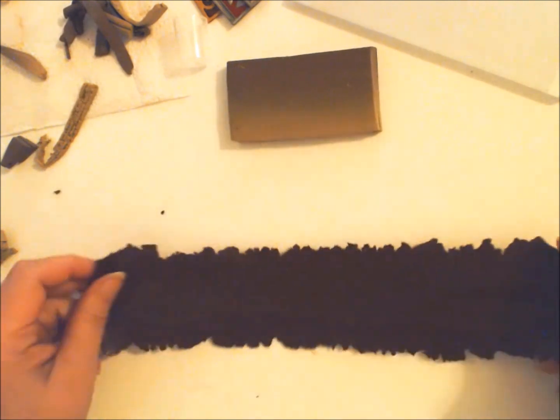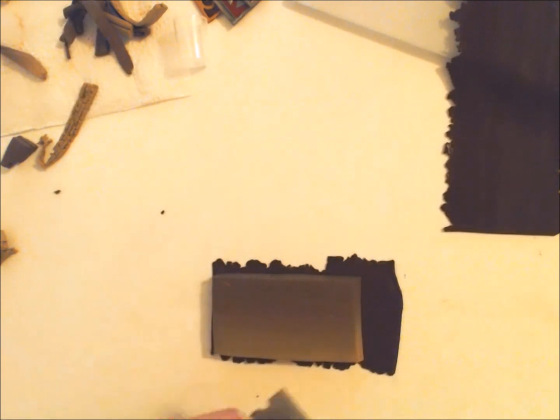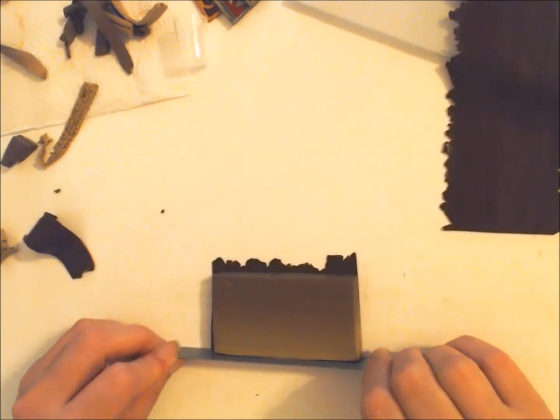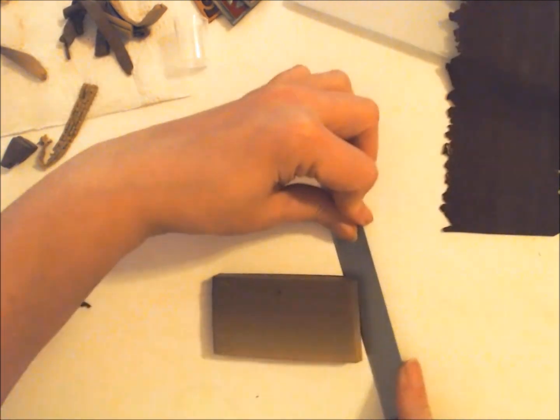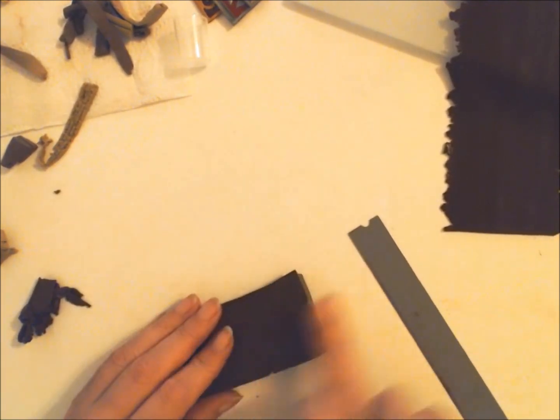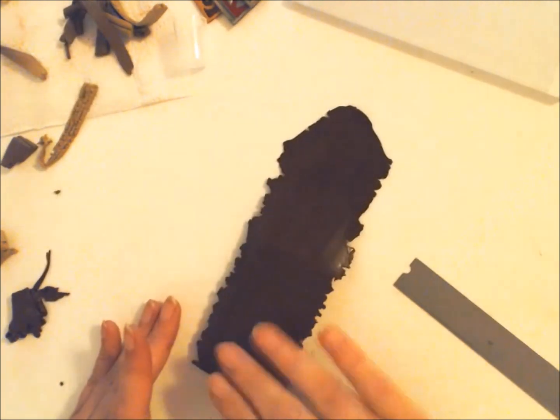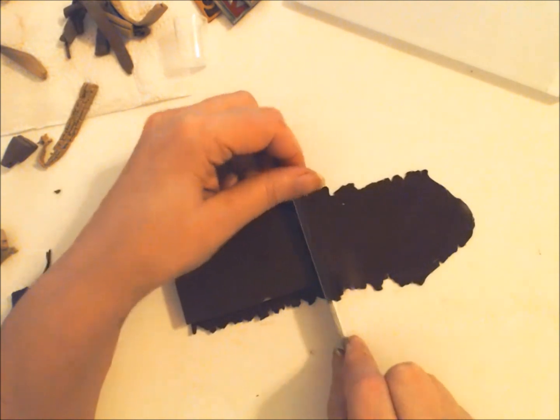Then you put a thin layer, so on the thinnest setting, of a different color that should be related to the Skinner blend but darker, or you can actually use black, and you put it only on the sides of the Skinner blend. There is a way to make this whole cane look very 3D, but I thought of showing you the simplest way to make it first. So once you get this ready and you have your Skinner blend covered on both sides by the darker color, you need the darker color for a little bit more dimension. I mean, you can leave it like this, but it will not look that good. It's a good idea to line the Skinner blend.